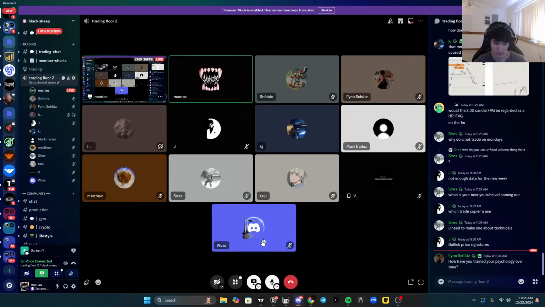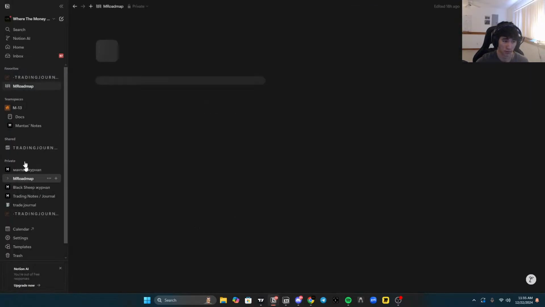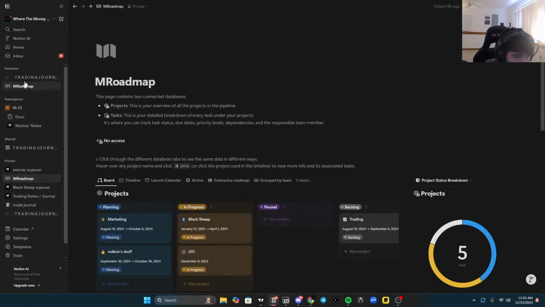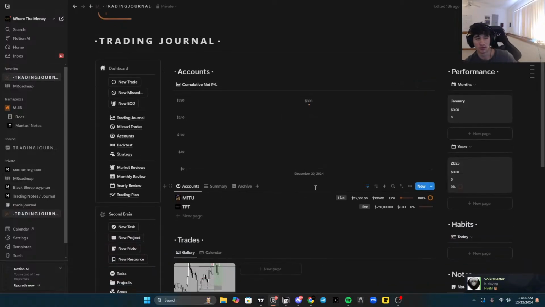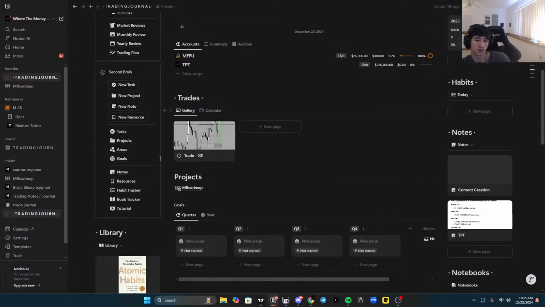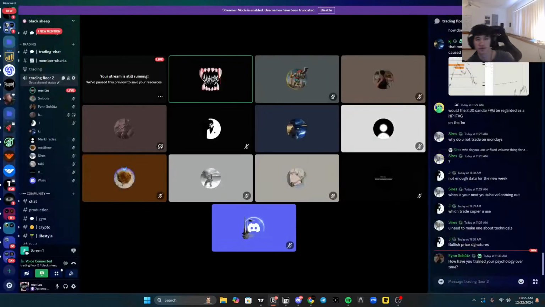That's about it. I also have this one template I want to go over. Not this one, it is this one right here. I'm going to go over this one. This is what I'm going to use to journal everything. I just started using this yesterday. We'll see how it goes. I want to make a video on all my processes and stuff.